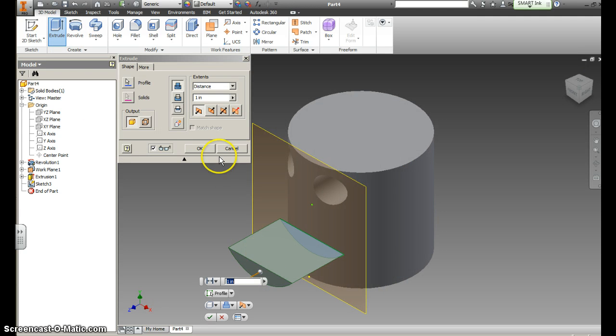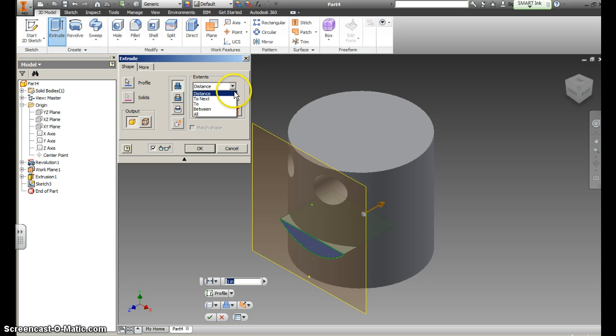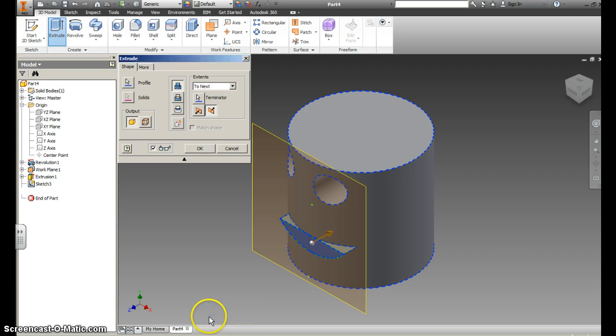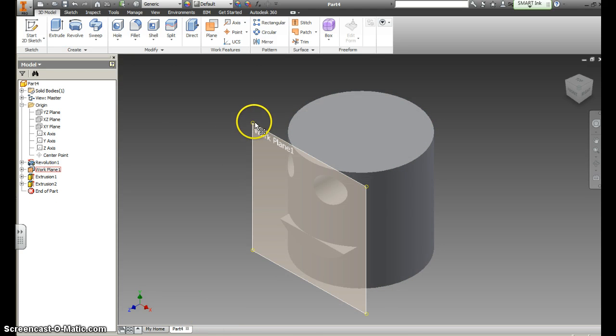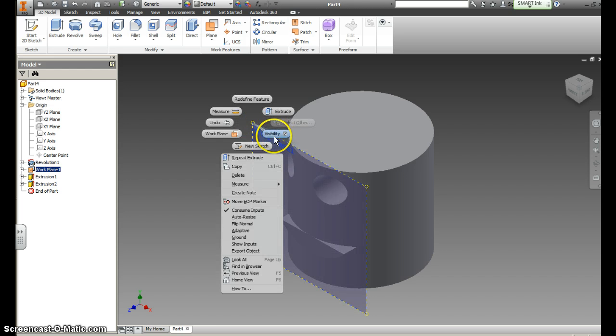and I'm going to go extrude. And notice how this extrudes out. You can either click this arrow to go in, or there's this feature called to next, which extrudes it into the next surface that it touches, which it stops at the cylinder, and I hit there, and there we go. And then to get rid of this, I right click in the corner, and the word visibility shows up with a check mark.